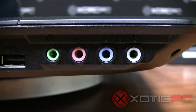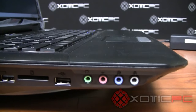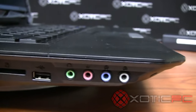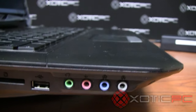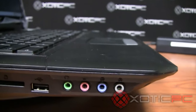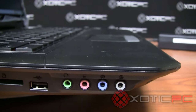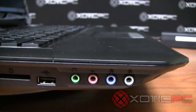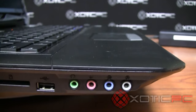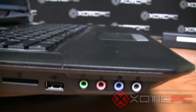MSI in general, ever since they've started to release some of these higher performing, a little better design machines, have partnered with Dynaudio, which, if you're not familiar with them, they're a real high-end company, focuses solely on manufacturing audio product and primarily speakers. This particular computer continues that relationship, just like the branded GT783 does. The 1761 also continues on with the Dynaudio speakers. It doesn't have the stickers or anything, but once you play it, you'll know.